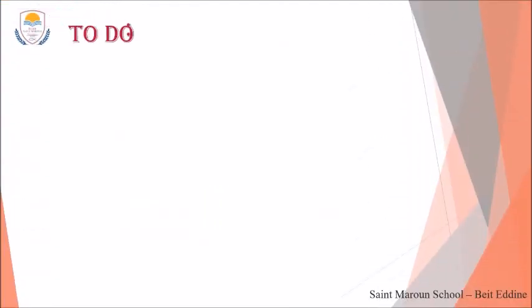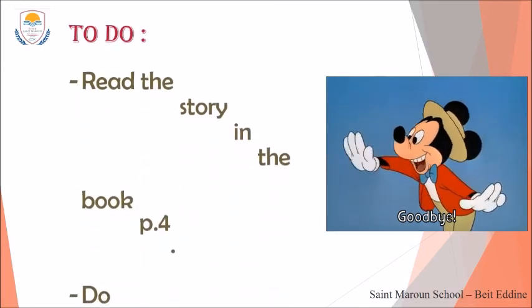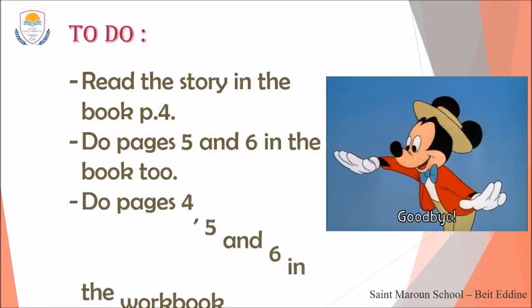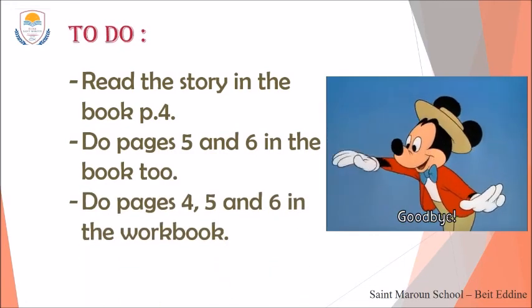Before I leave you with the Back Together song, I will tell you what you have to do. The first thing you have to do is to read the story in the book, page 4, and then do pages 5 and 6 in the book 2, and finally do pages 4, 5, and 6 in the workbook.